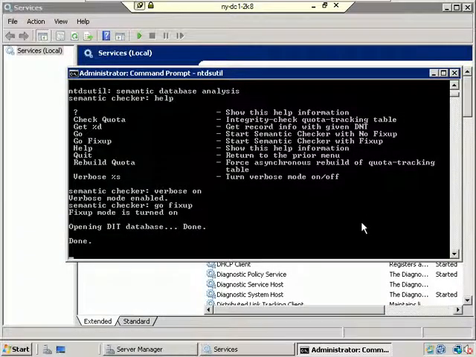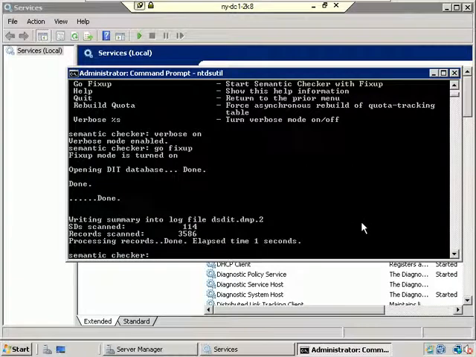It just tells us that, wow, that was really fast. Well, our database isn't very large, and we haven't done a lot to it at this point in time because we're kind of still in the building stage. So we have run the semantic checker, everything came back okay. There's no problems with our database. We saw that these procedures were pretty fast, pretty easy. They didn't take a lot of time.